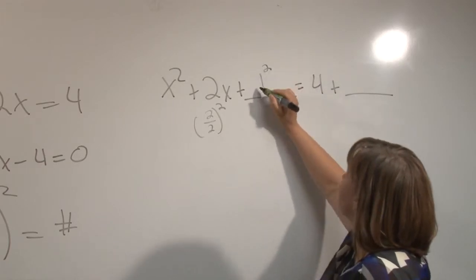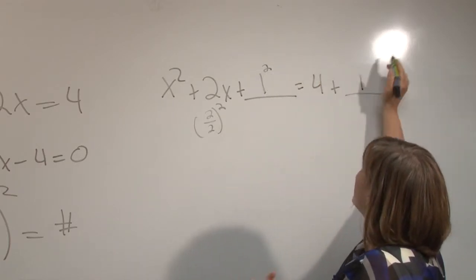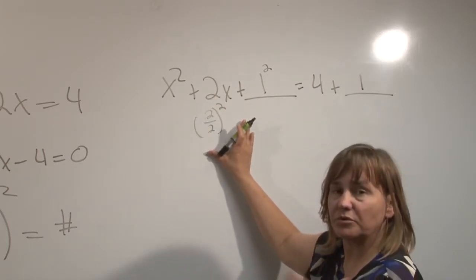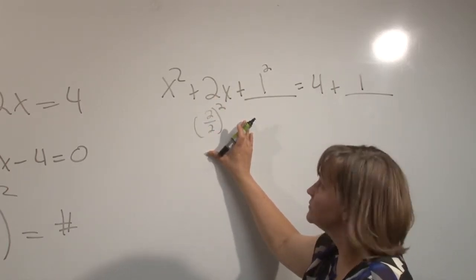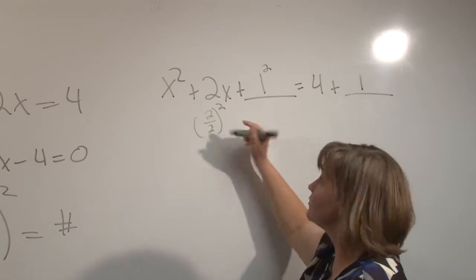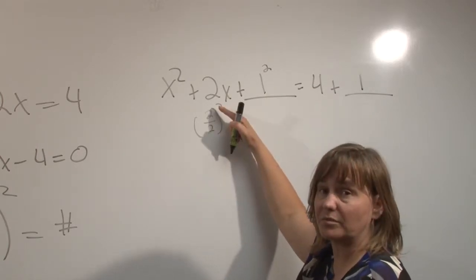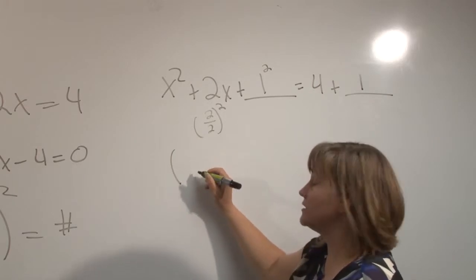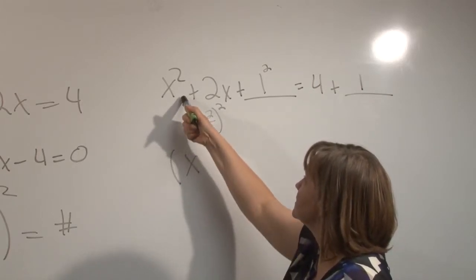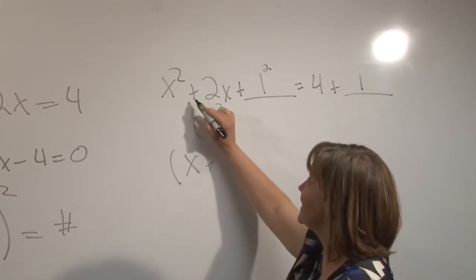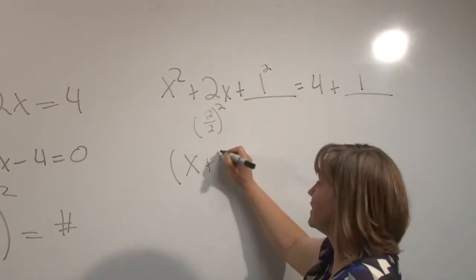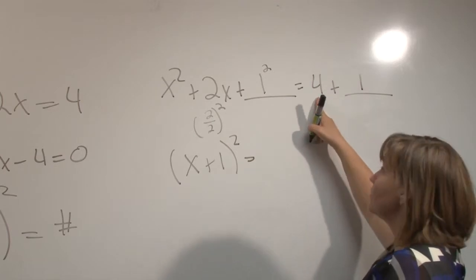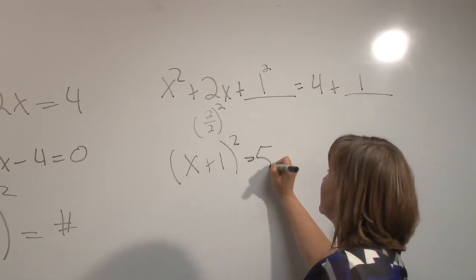But I'm going to write it that way on this side. And I'm going to go ahead and square it on the right. We have now put this into a perfect square trinomial pattern. I could factor it the long way. What multiplies to 1 and adds to 2 would be 1 times 1. But because I forced it into that pattern, I know that I can take the square root of this, keep that sign and take the square root of that and put the squared outside here. And then go ahead and do the addition. 4 plus 1 is 5.